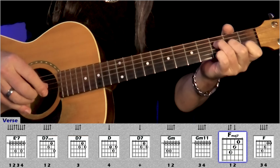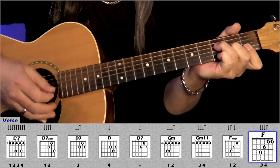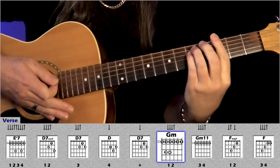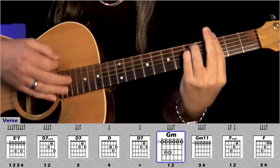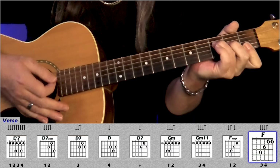To an F major 7. This time we're going to do a down, up, down. And then to the F, down. Down, down, up. So we do from the G minor there. F major 7 to F.